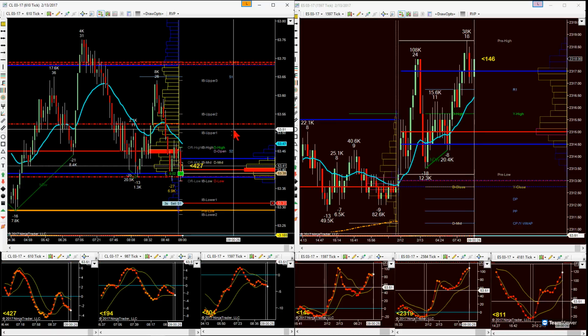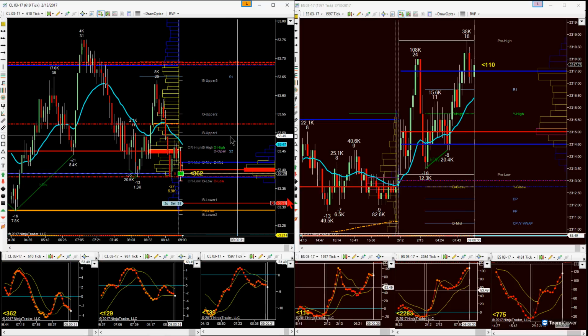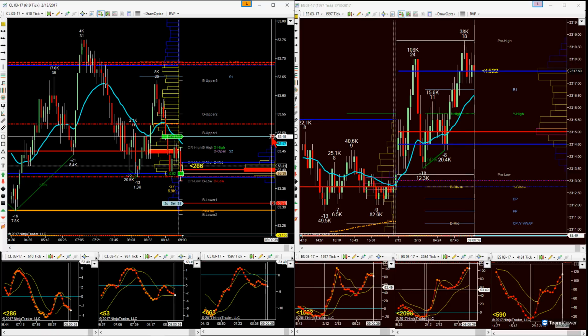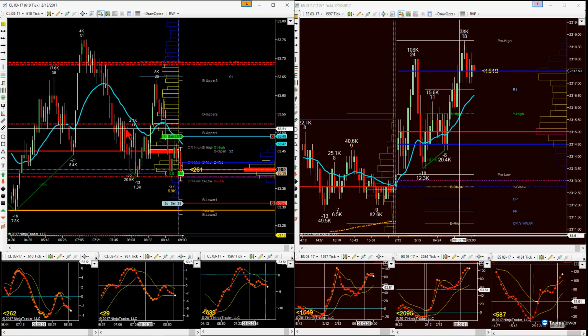Okay, so please, regardless of whether this is a winner or loser, do not look at this and say, okay, here's what we can learn from this based on what we looked at. So let me put out some orders here. First profit target is going to be 10 ticks. We're going to look for a quick push up. It's actually going to be a little bit above that. No, it's going to stay at 10 ticks.